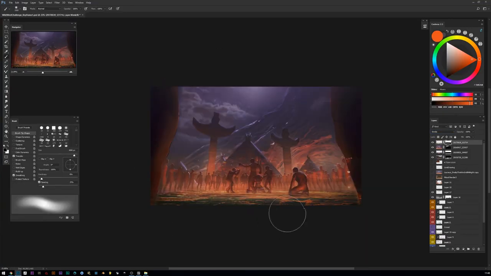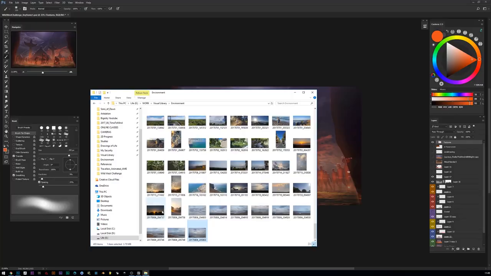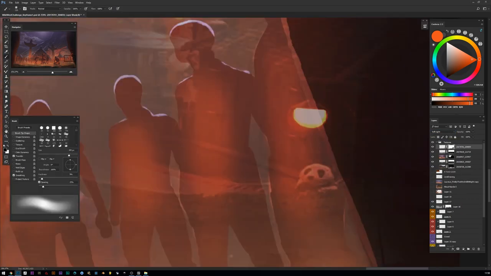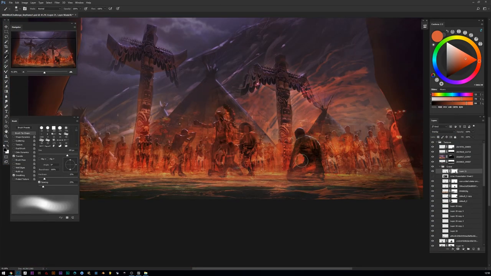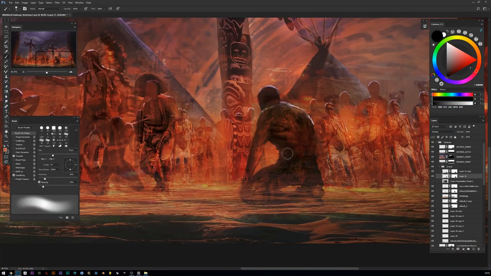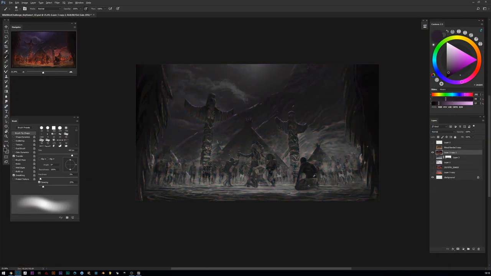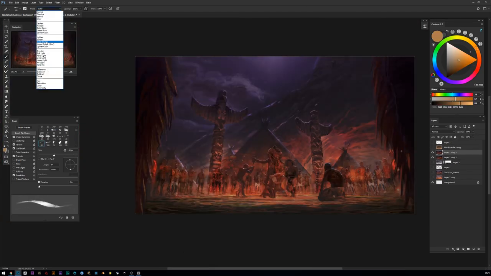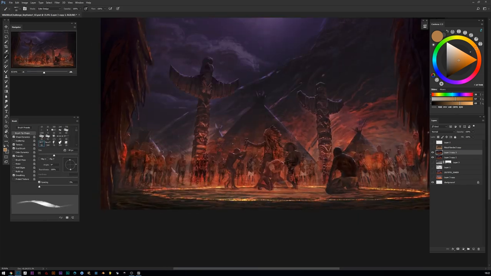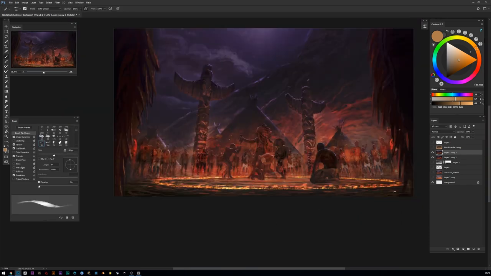I'm always pressing Control J to clone the selected layer or layers and keep working on top of it, so this is what makes the file so big in the end. As you see, I don't focus on rendering a specific area to 100%, but instead, I slowly try to cover up all the image bit by bit and step by step until every inch of the artwork evolves evenly with the rest.